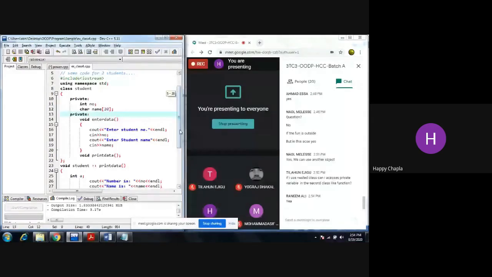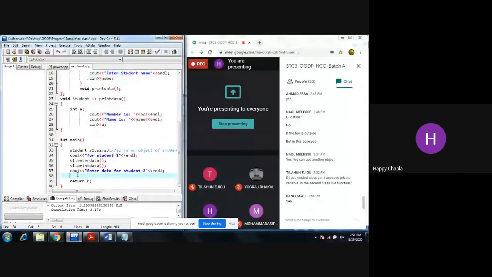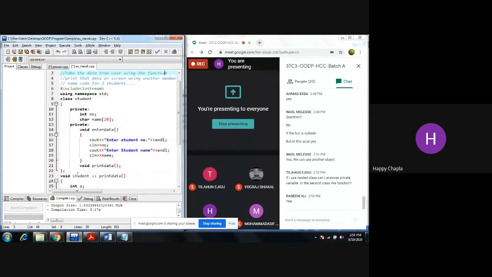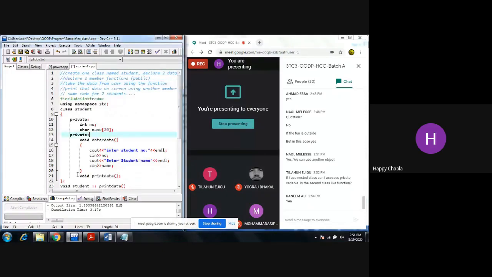Right. Okay, so write s1 dot. Can I access that variable? Sorry, that function? No. But we have some concepts using which you can do it, such as the friend function as well as the virtual function concept. At that time we will discuss that. Please move slowly and gradually.